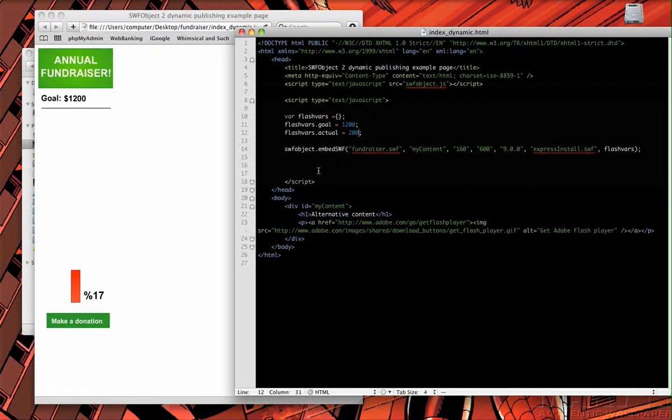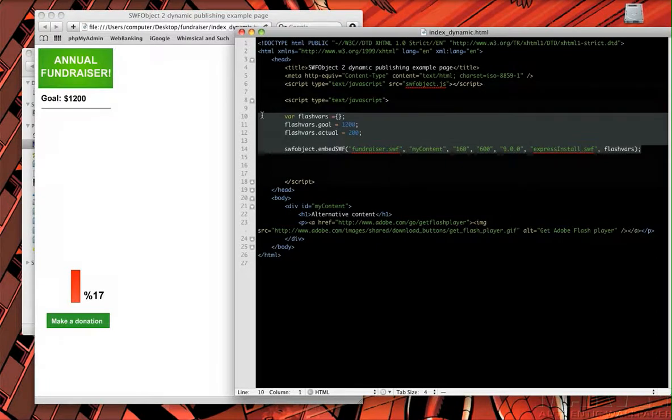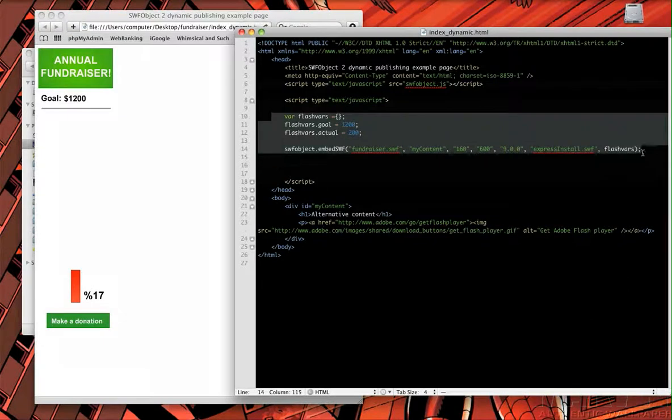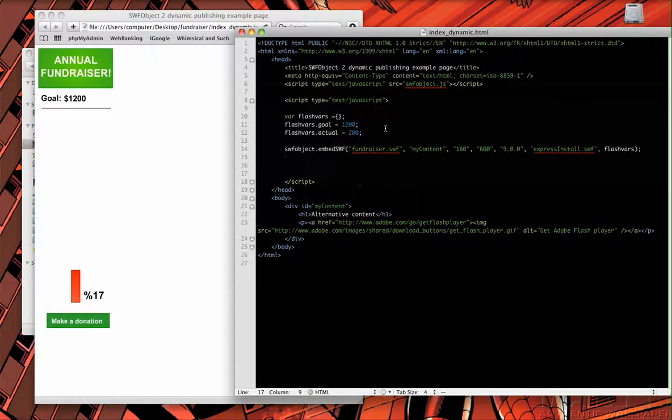I'm going to pause right now because in the next little segment I'm going to show you how to add some additional functionality to this. But this is really the meat of the tutorial. This is so helpful, and there are many other tutorials about SWFObject, and I think you'll find it useful to have this in your tool belt. I know I find it useful all the time, and it comes in handy, and everyone uses it. So anyways, this is good to know, and I'll see you guys in a sec.